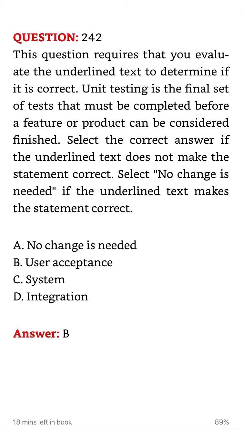Question 242. This question requires that you evaluate the underlying text to determine if it is correct. Unit testing is the final set of tests that must be completed before a feature or product can be considered finished. Select the correct answer. B, user acceptance. So, user acceptance is the correct answer.